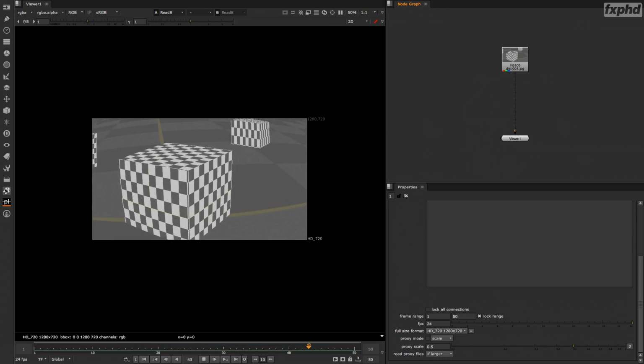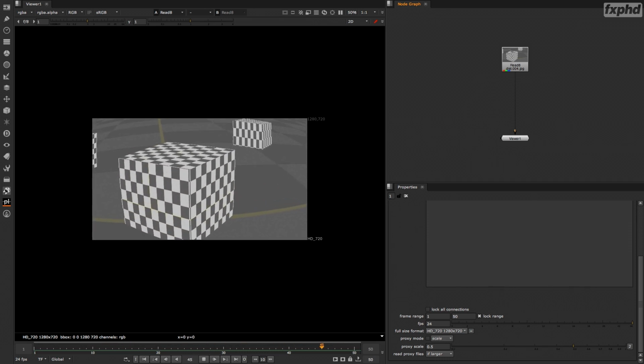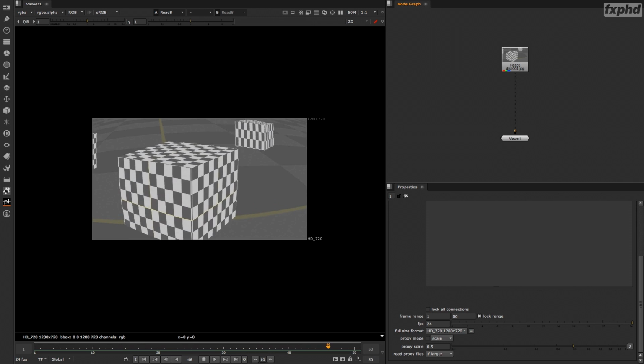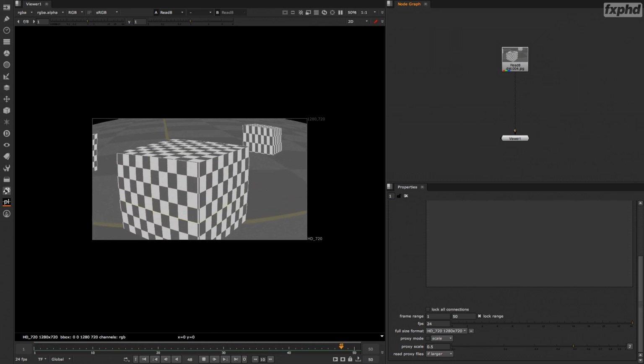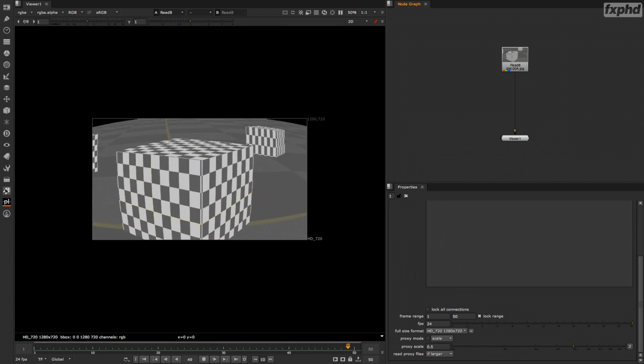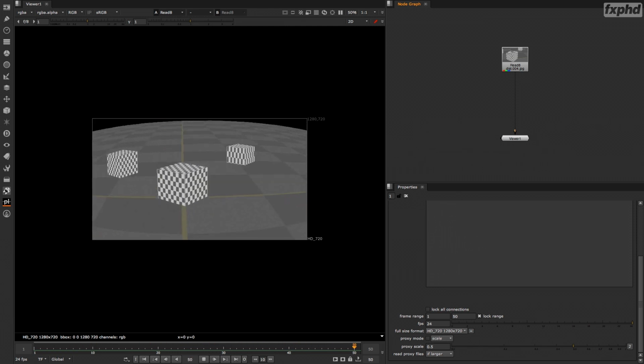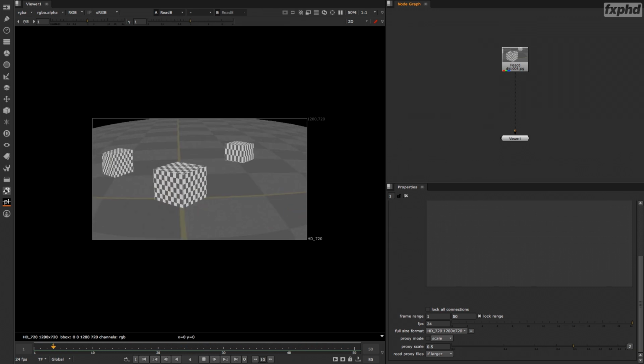Okay, so in this one, we're going to take a look at how we can do 3D rotoscoping inside of Nuke when you have access to a 3D camera for your scene. When you have a fast-moving scene like that with a lot of movement, you can use the 3D camera to project your roto on a geometry so that you only have very few keyframes to add for your rotoscoping.